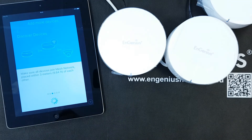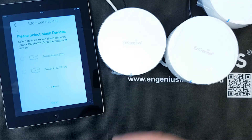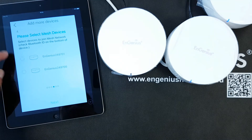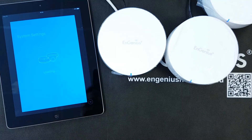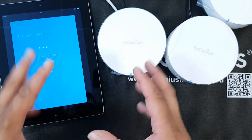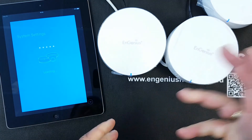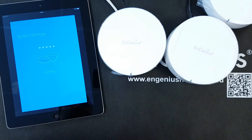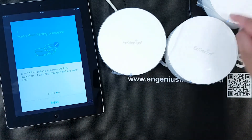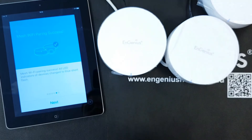The mesh devices need to be within 3 meters proximity of each other to find the rest of the devices. The app has already found the devices, so I select those two and press Next. What now happens is that the mesh settings are pushed to the other devices, and this can take up to a few minutes. It took us three minutes. The settings are pushed to the routers now. I can see "MESH pairing is success", and the blue LEDs are no longer blinking — they have changed to a white LED.